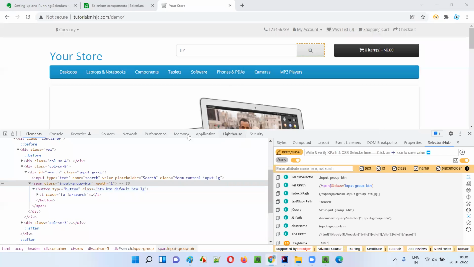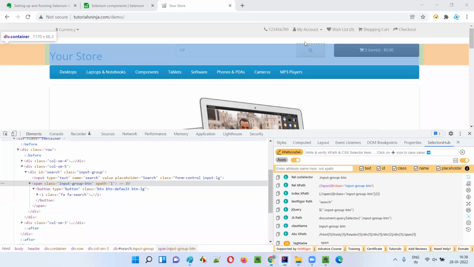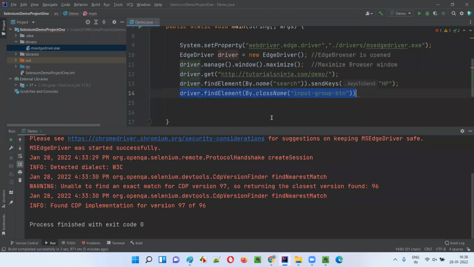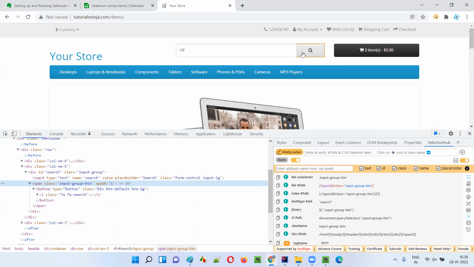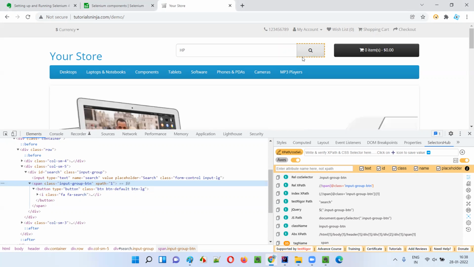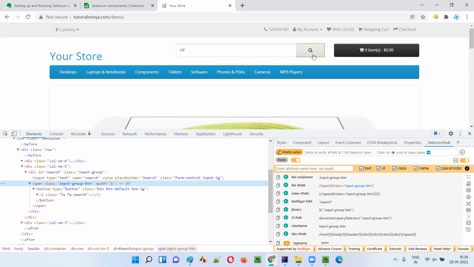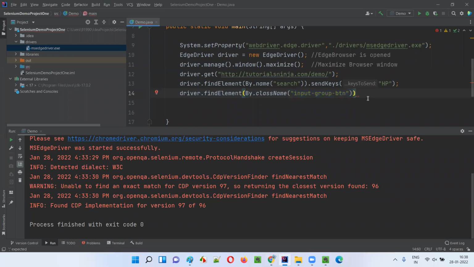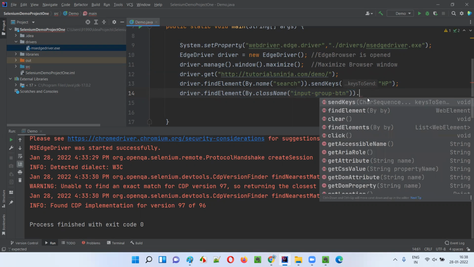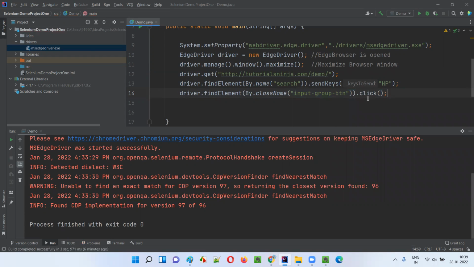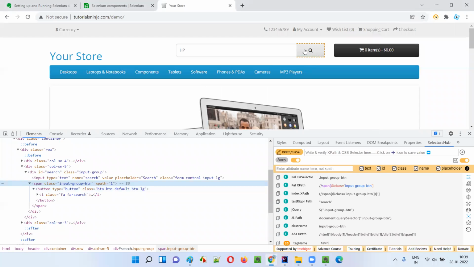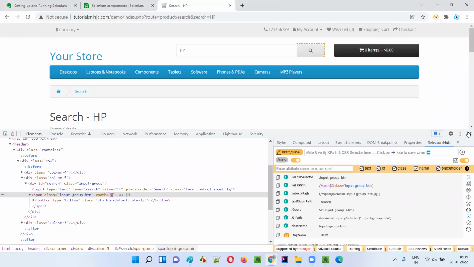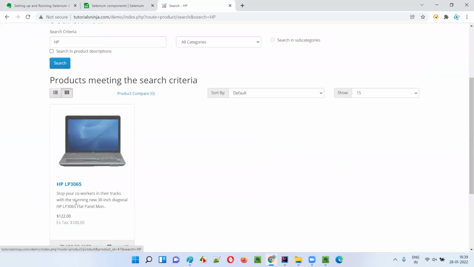What do I have to perform on this button? This statement will now find this button. Selenium WebDriver, with the help of this className locator, will try to find this button. But after finding the button, what does Selenium WebDriver have to do? It has to click on this button. So what is the command here? At the end, you have to say dot and give dot click. Dot click is the command. So it has to click like this, and this page should come.